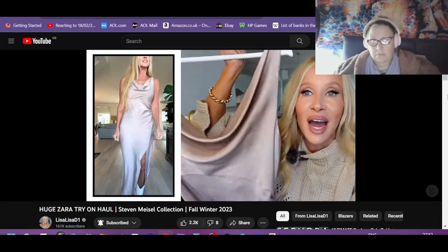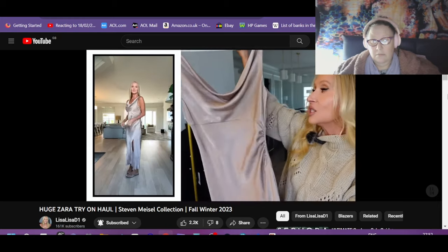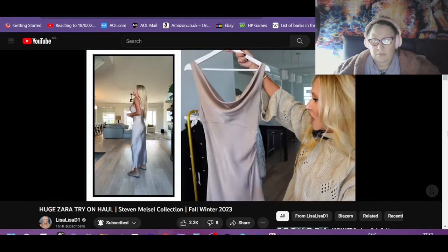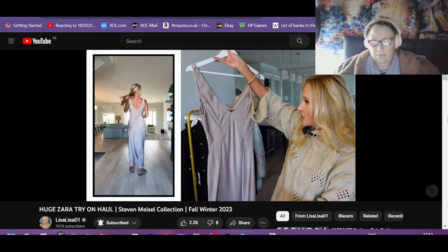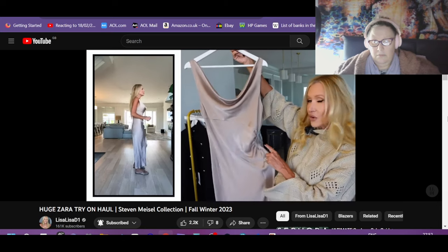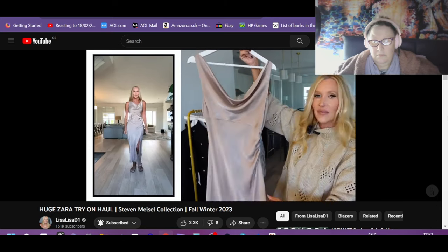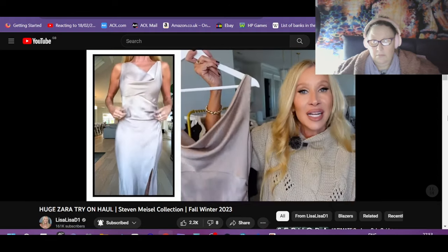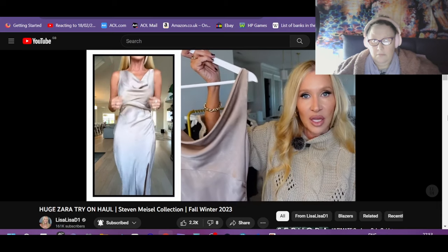I mean, we need eyeshadow this color, don't we? It's just beautiful. You have eyeshadow that color, millions of them. Everything about it, and it's not hard to wear because it doesn't cut down too low. It has like forgiving little ruching there. It does have a slit, so you're not walking like Morticia. I love it. The season it is, we're not going to be wearing this with nothing over it.